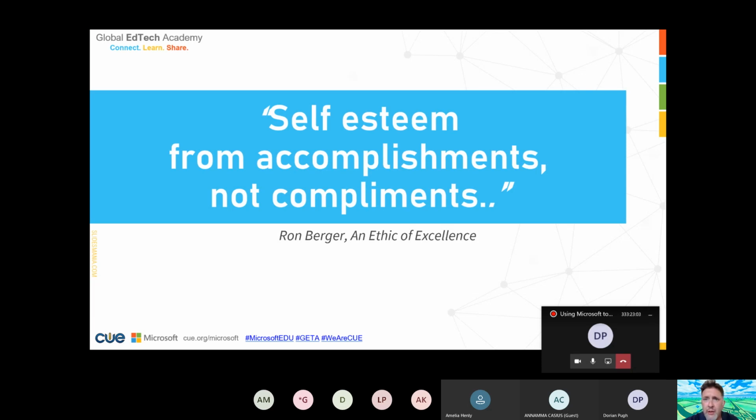So a great way of supporting your colleagues in getting these accomplishments and improving their productivity, as well as the pedagogy type stuff I was mentioning a second ago, is to get them actually accomplishing something. And a great way to do that would be for you to engage with your colleagues in the MEC, the Microsoft Educator Community. On there are loads and loads, thousands and thousands of different courses.